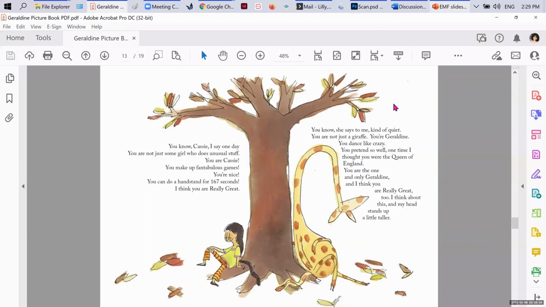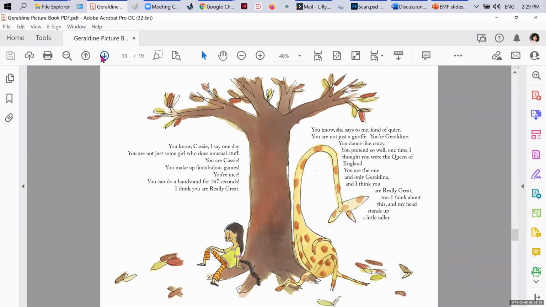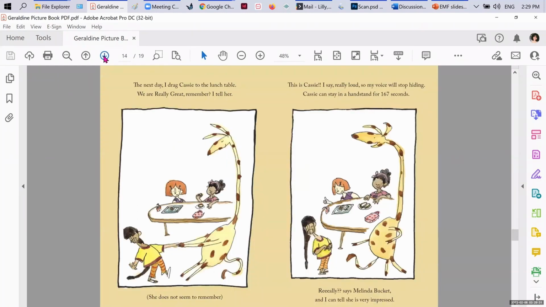Then they're bonding, they think they're really great. And then there's a crisis, which is when Geraldine, sort of on a whim, decides to confront the rest of the kids and confront the problem of feeling alone head on by kind of trying to integrate with the kids that she feels so different from.